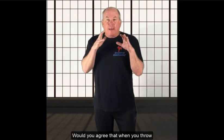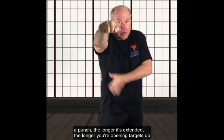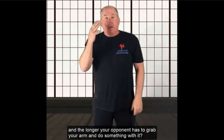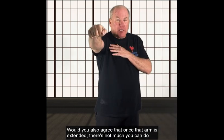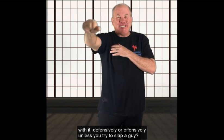Would you agree that when you throw a punch, the longer it's extended, the longer your opening target's up, and the longer your opponent has to grab your arm and do something with it? Three, would you also agree that once that arm is extended, there's not much you can do with it defensively or offensively, unless you're gonna try and slap the guy?